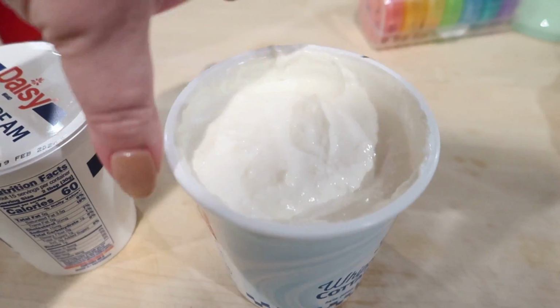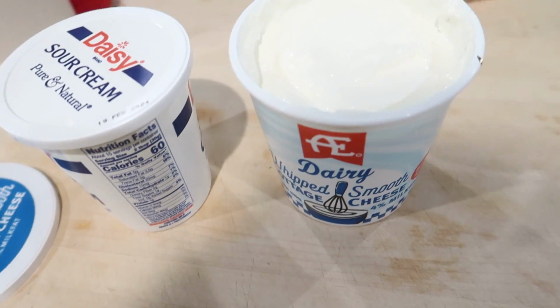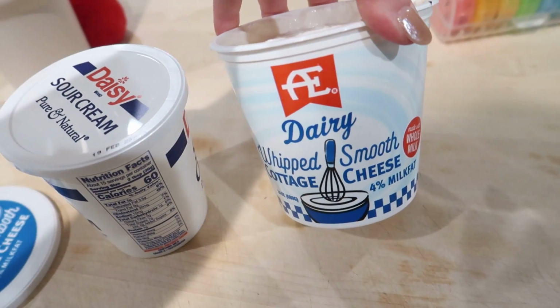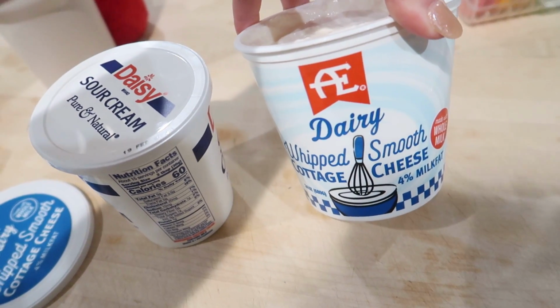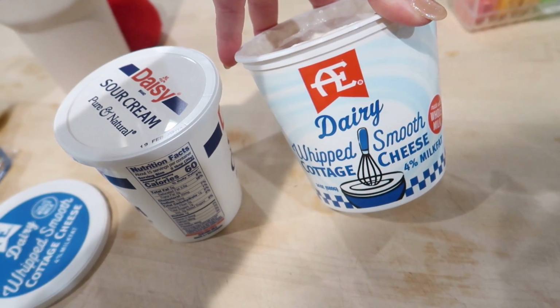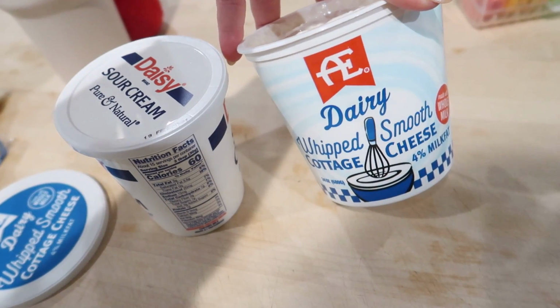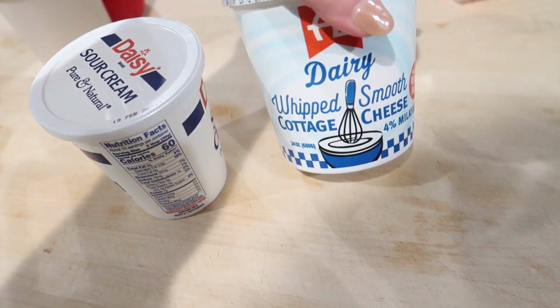So I'm gonna have to look and see if I can find some different recipes to use that in. But if you guys have ideas, let me know. I know someone on TikTok I saw, or maybe it was YouTube, made a mac and cheese, and they used blended up cottage cheese in the cheese sauce. I also saw somebody do a queso dip with it. So yeah, that's definitely a winner.